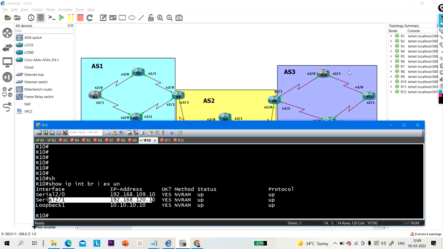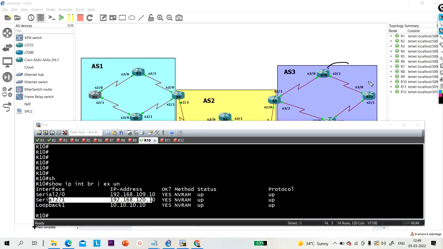So here between router 10 and router 12, I am running network 192.168.120.0, right? So here I am running 120.10 and here I am running 120.11. Okay, so in the same way I had configured IP on every router.